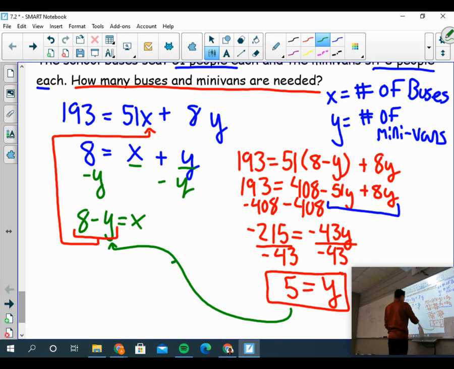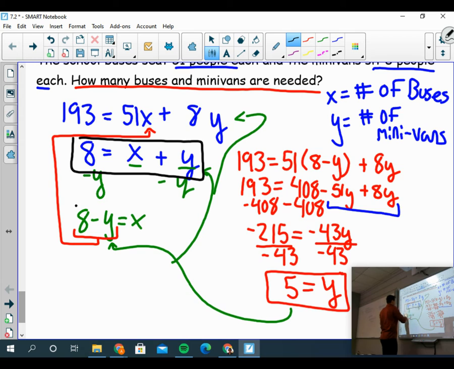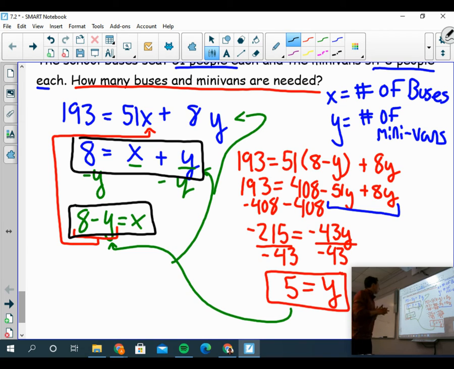Now again, we traditionally say, we cover this in the 7.1 or the 7.2 initial video, we like to plug back into either of our originals. But I do have a third option here, and I'm actually going to use that bottom green third option, where we manipulated one of our original equations and remade it, transformed it to look like this. Did we fundamentally change it? No, we didn't, but we changed how it looked. And by changing how it looked, not only did it help us solve the problem, but it's the easiest option to plug our data into.